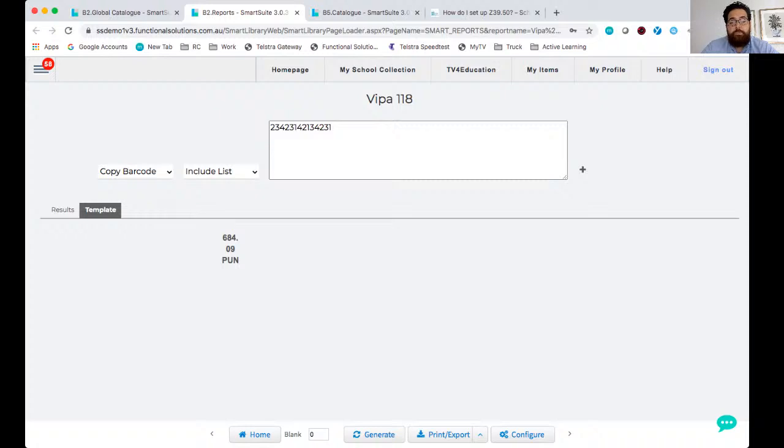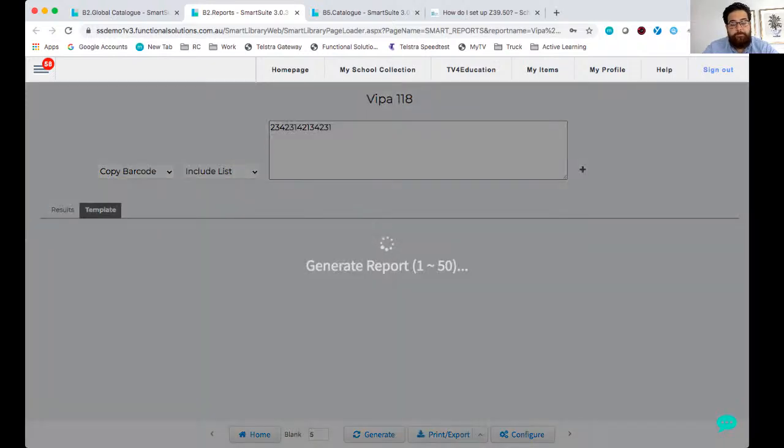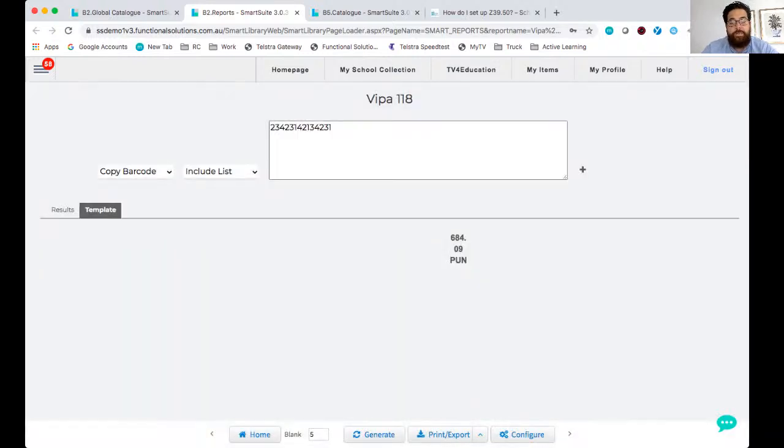Okay. Down the bottom of the screen, we have a field in the toolbar, which is called blank. And what this is allowing us to do is to tell the system if we have used any of the labels on our sheet already. So if we've already done a print of 5 labels, tell the system that we have already used 5 and then click generate. And what that's going to do is it's going to move all of those spine labels across. So instead of printing on the blank spaces, it's going to print on the first available label for us.